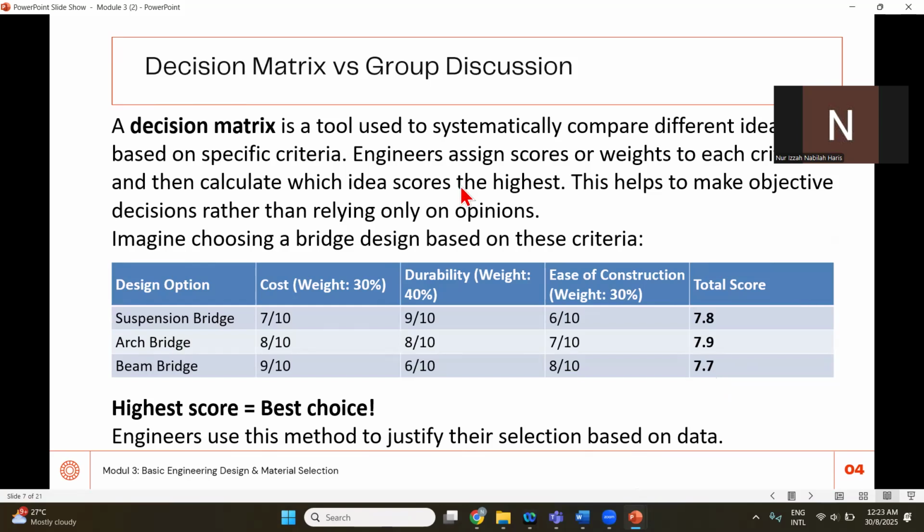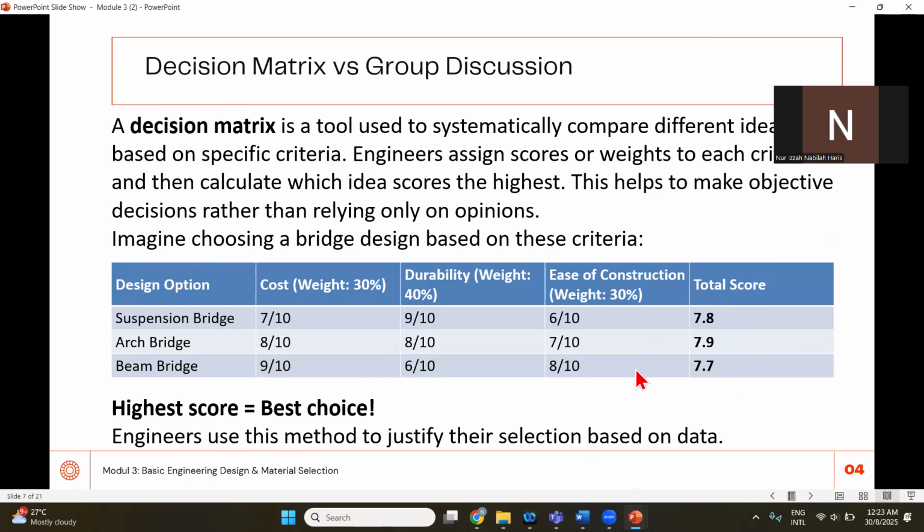in order for us to do this, we usually do a decision matrix whereby we see all aspects such as the cost, durability, the ease of construction, and we use this to choose which design or which proposal that we want to pick. For each category, usually we rate it from 1 to 10, and we take an average to get the total score.